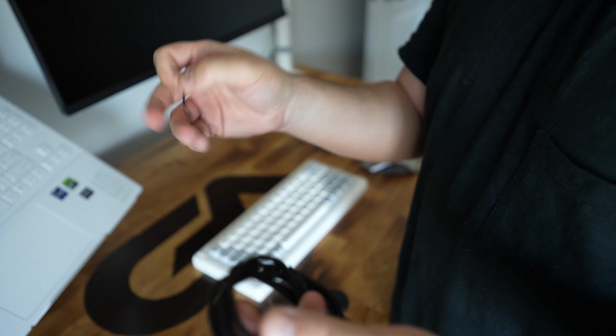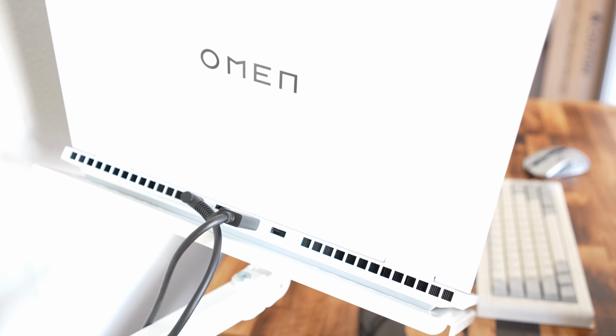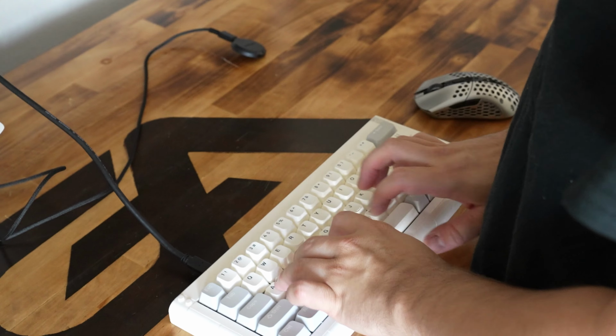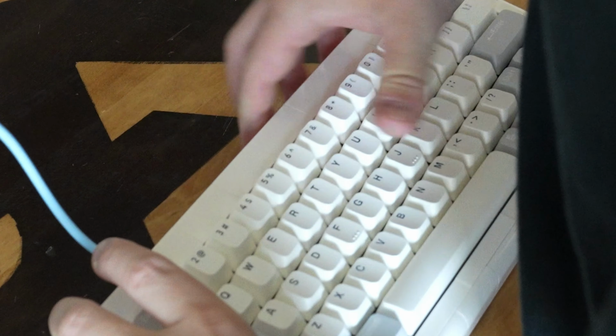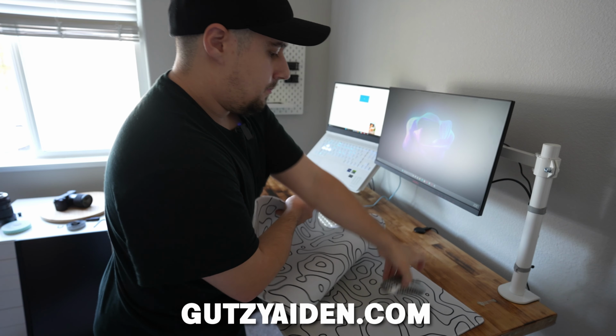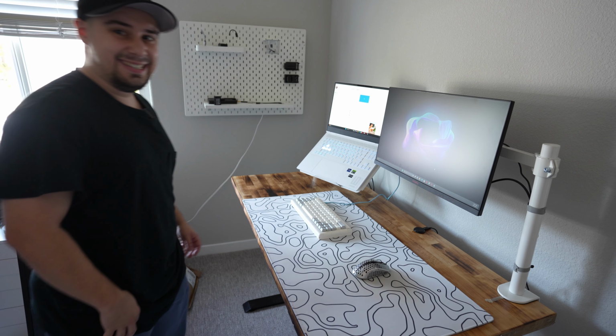And for the peripherals I'm choosing for this setup, it's gonna be the Lego keyboard and the TENS Final Mouse. And for the mouse pad, we're gonna be using the GutzyAiden white topo, so let's get it put on the desk. This is so clean.